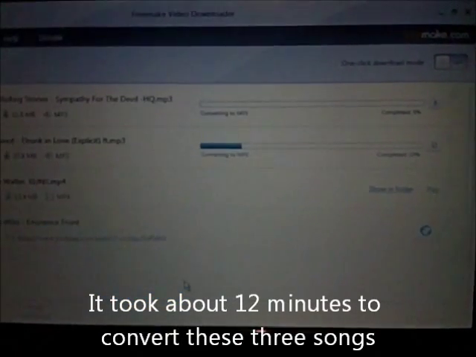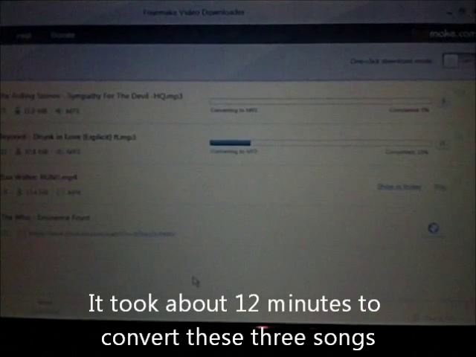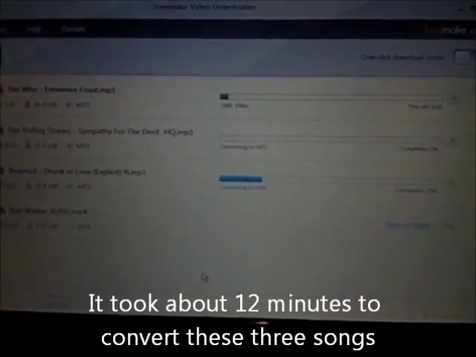So you can keep adding these, and then just let it run for an hour or whatever it needs to run. If you're doing hundreds of videos or hundreds of songs, it'll all sit in queue and it'll get around to it when it does. Different sites have different speeds.